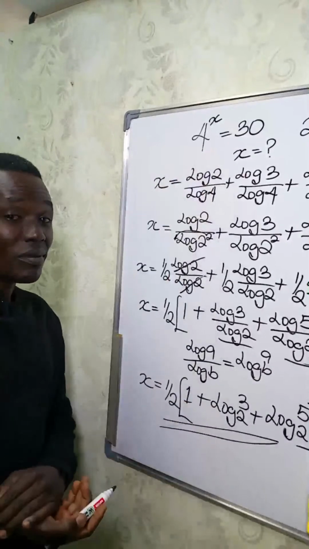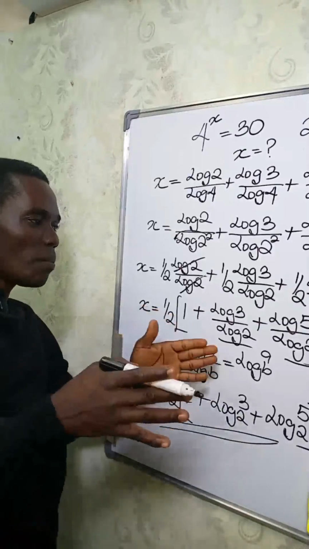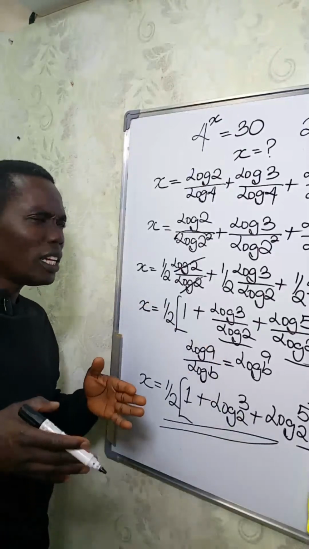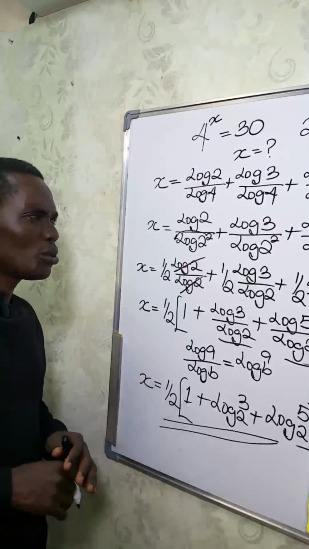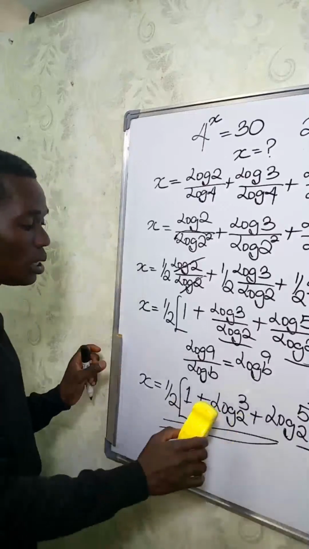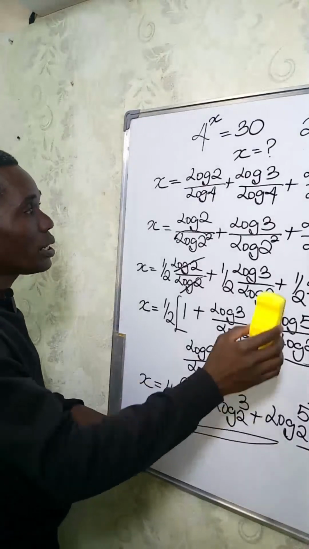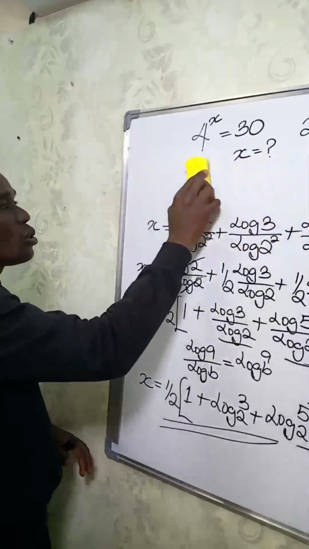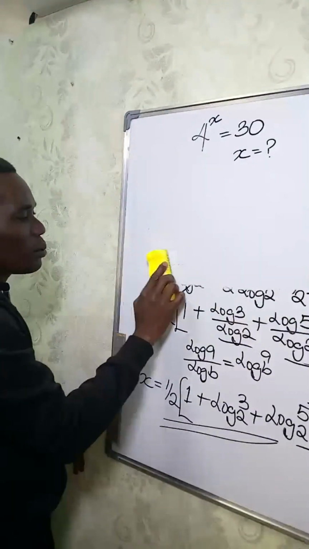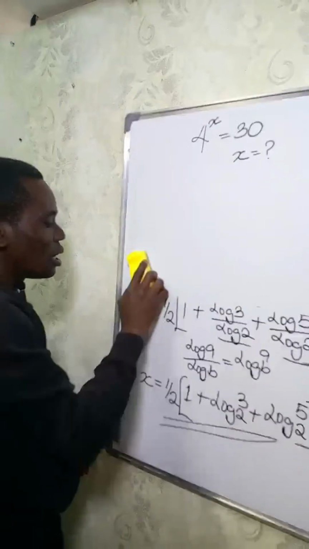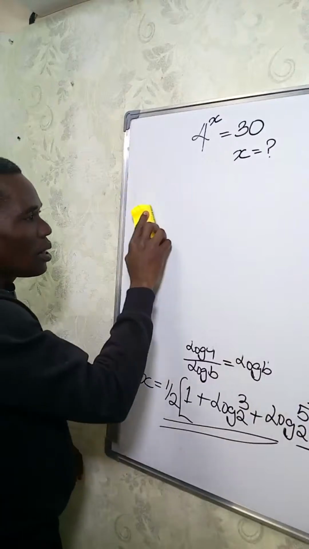So you see, this is exactly how you solve questions like this. Step by step, you can easily get the solution to that question. Now let's check to see if our solution is right. I'm not going to leave it that way. I'm going to check to find out if our solution is actually right. So what I'll do is insert the value of x, which I've gotten over there, into the main expression that is given to me. Now if I do that, you will see that I'm going to have a given expression.